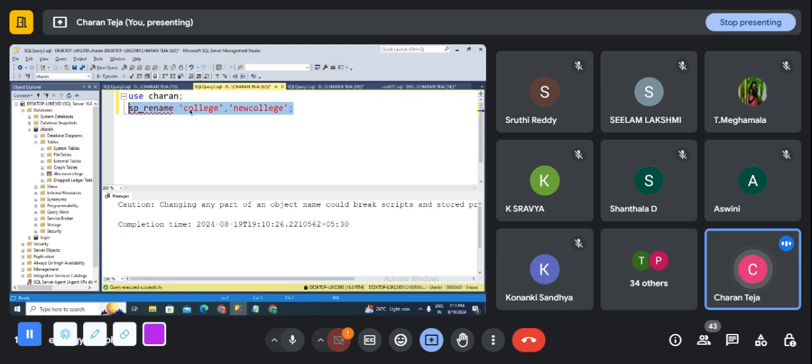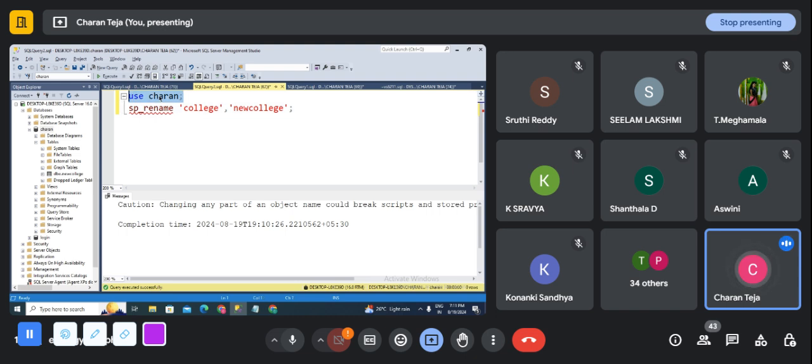See this one actually. When you are going to rename the column name, in that particular case only you need to mention the table name dot column name, because in this particular database multiple tables are there. That's the reason why we need to mention the table name dot column name. But here we are using this particular database, right?